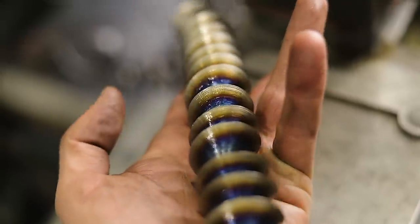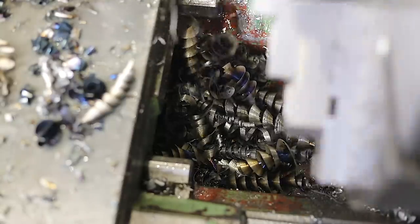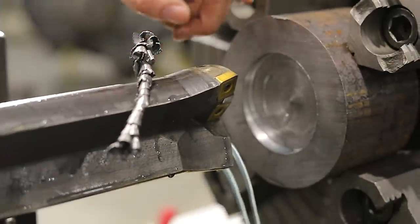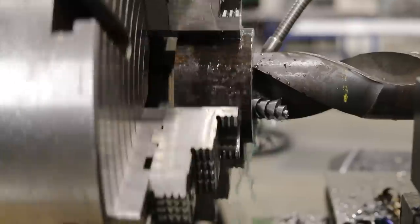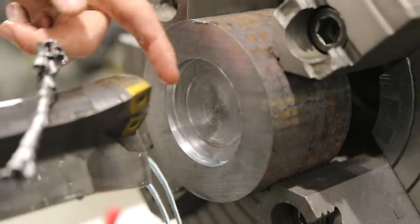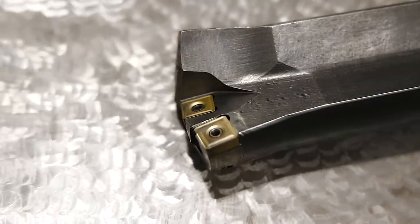The chips are coming off kind of interesting. I tried to break the chip so it wasn't so long. I'm curious to see how much quicker or slower this is than a conventional drill bit — but remember we gotta have a pilot hole. So by the time we drill the pilot hole and come back with a conventional drill bit and drill, is this faster or slower? I don't know, we're going to have to find out. I think it's time for a race — what do you say?